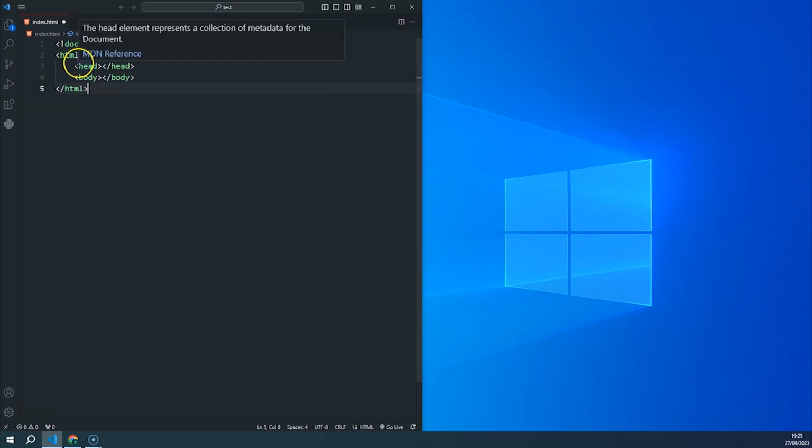Now the head element contains all your data about data, meta tags, titles, information about your web page, but doesn't get displayed on the screen of the browser. Okay? Anything that you put into the body element is information that you want to display onto the browser. Okay? More will come straightforward as we follow, but that's basically what them two do.